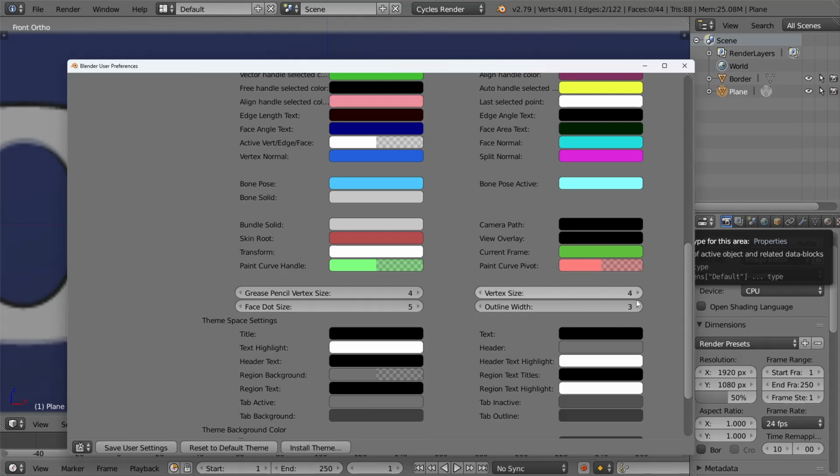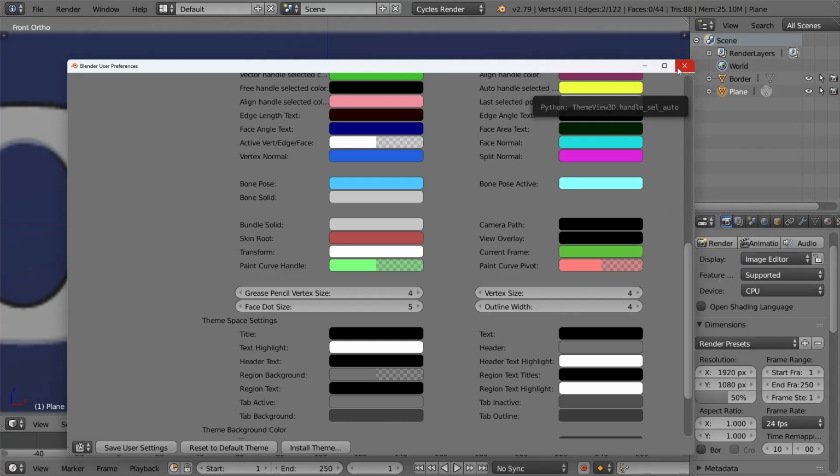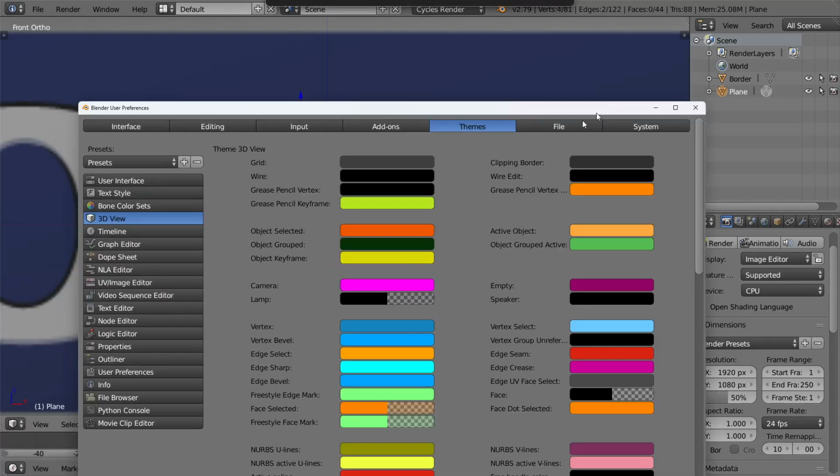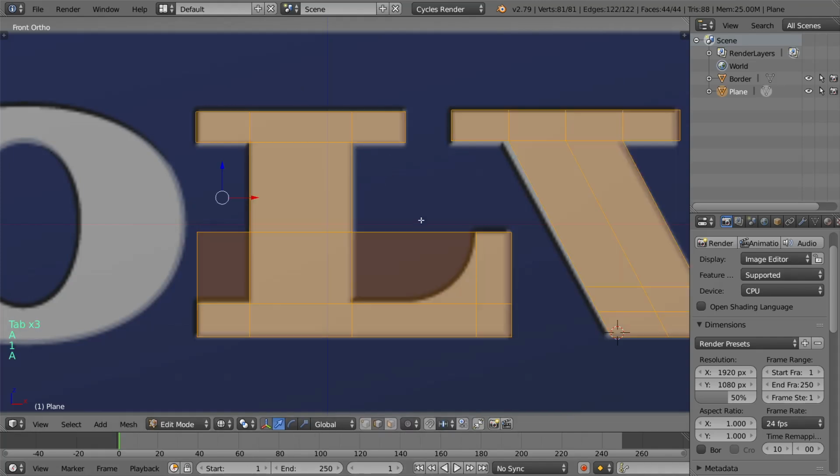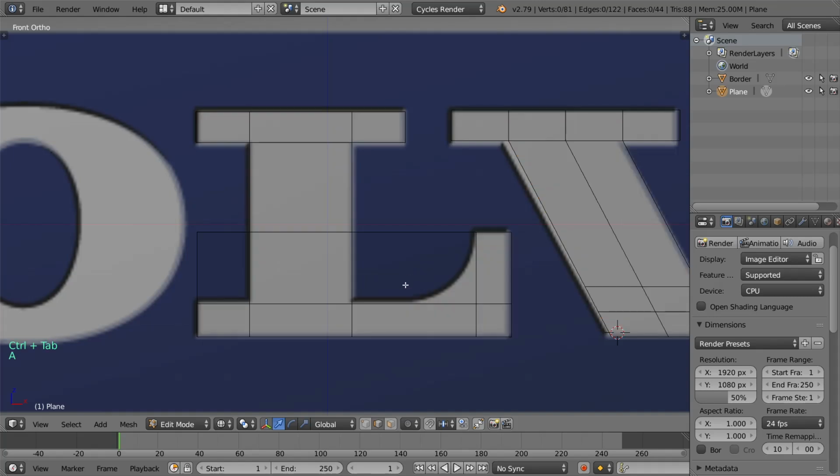In the newer version, we can simply, let's check if we can. Control tab, switch to edge and face and vertex. All right. We don't need that anymore.